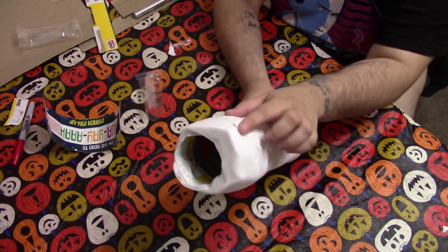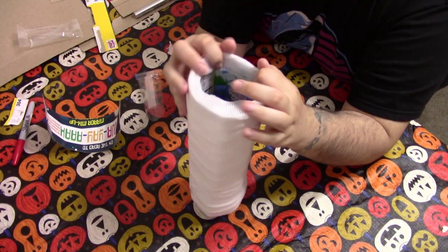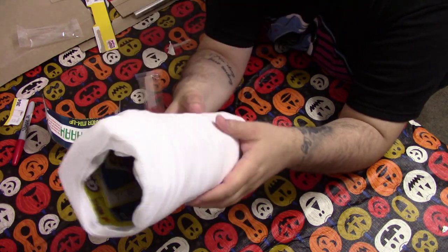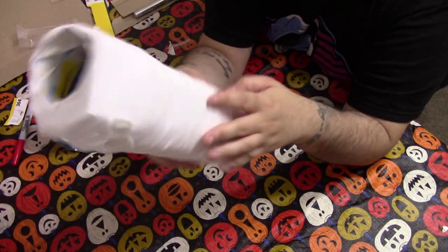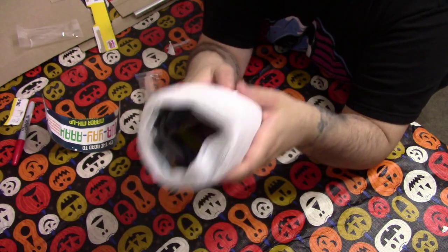Okay, so if you guys can see, I just taped it. I'm gonna go over there and glue it. And while I have it over there, I'm gonna fold everything in here and glue it in also. And yeah, once everything is glued down, I will be back.